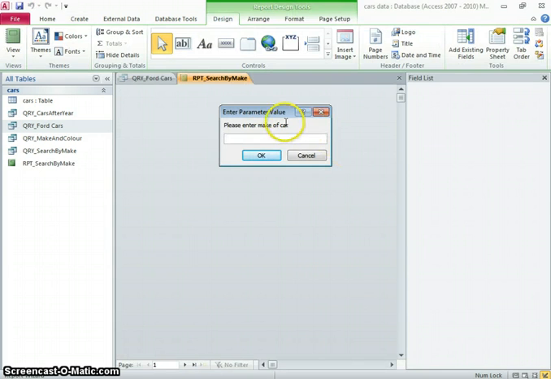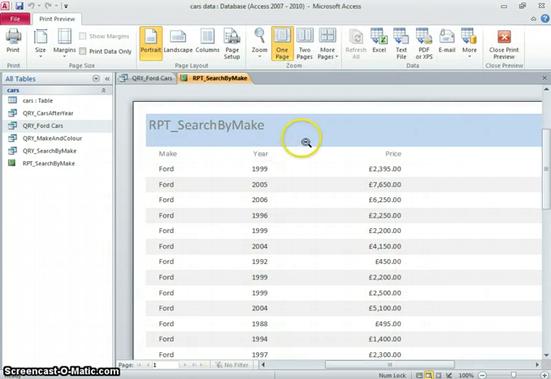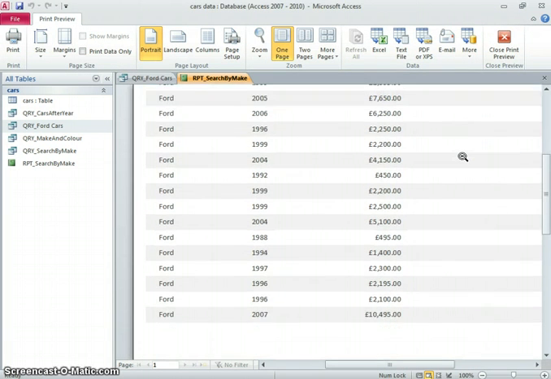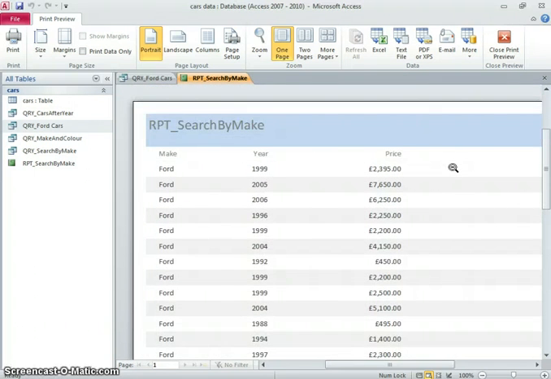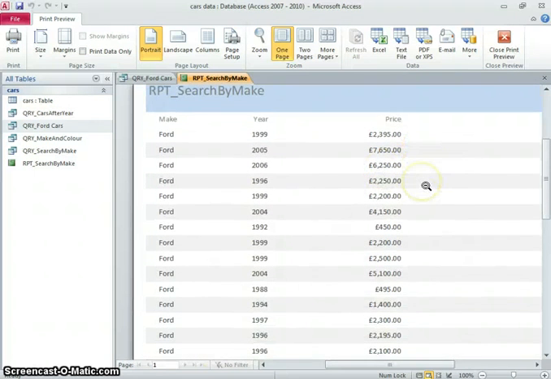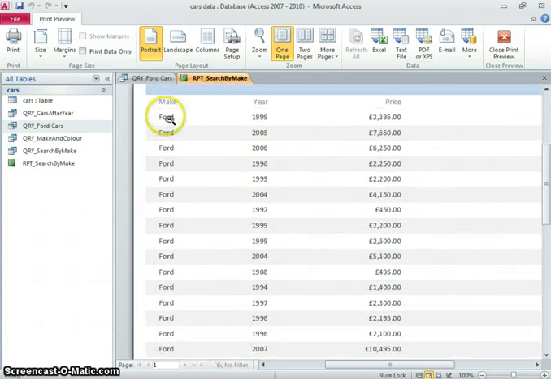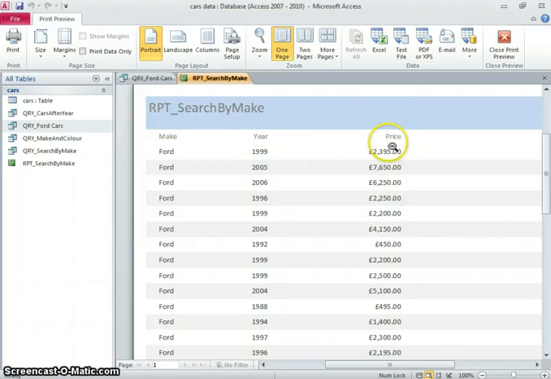Okay. Now, obviously, for this report to display, we need to give it some data so it knows what to query and what to show. So make of car. So let's do Ford and press OK on that, and you can see that I have the makings of a presentable output that could be printed or displayed on screen. And I've got all my cars. It was a bit silly of me to just order it by make, because they're all Ford, obviously, so that's not going to make a difference. Maybe a better one would have been to do it by price.